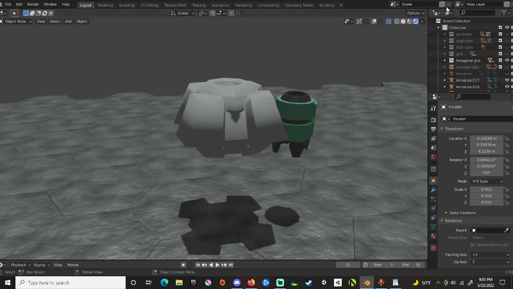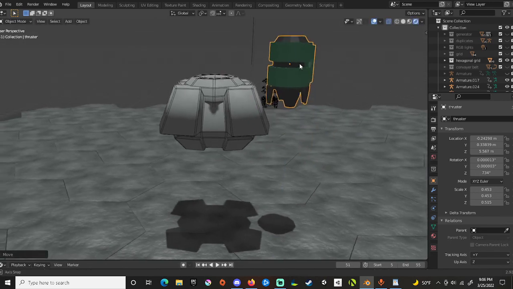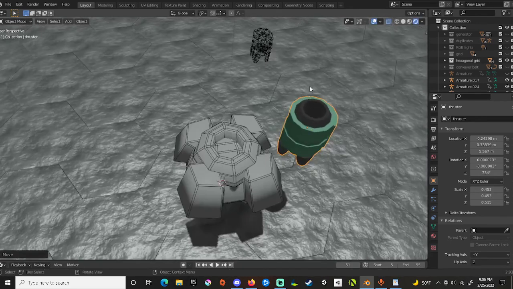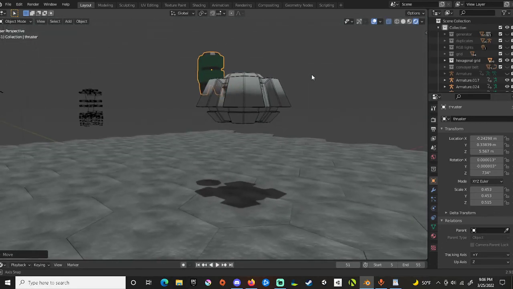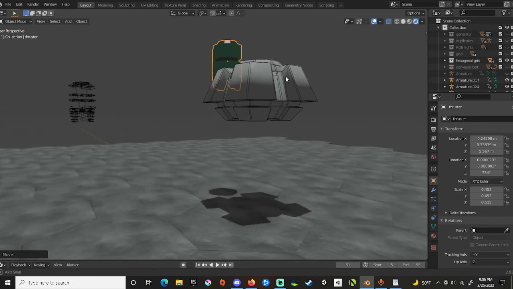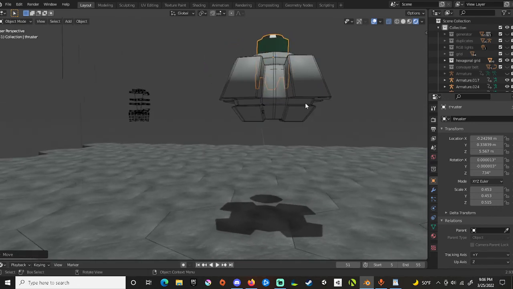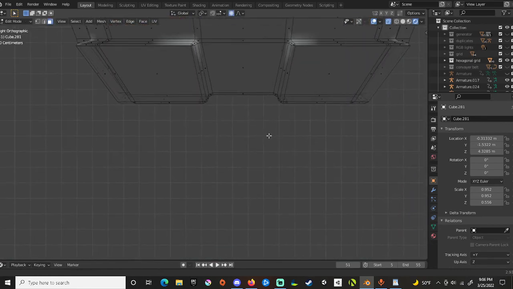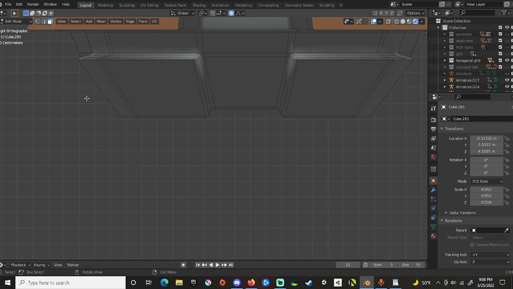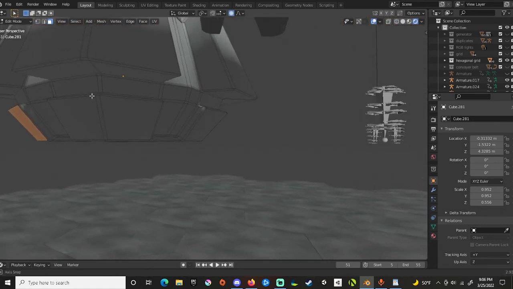But the thrusters, here's the thing. I'm thinking maybe it should have legs so it can land on whatever it wants to land on. Ooh, actually, I got an even cooler idea. What if I take these things and make them extrudable from the object?